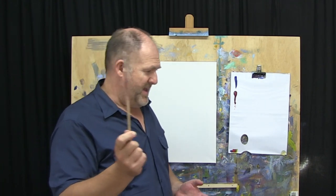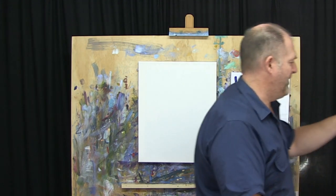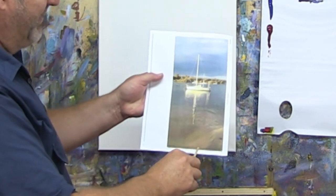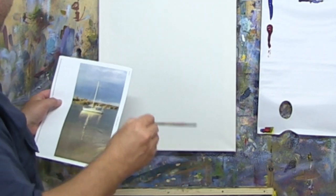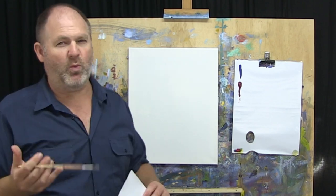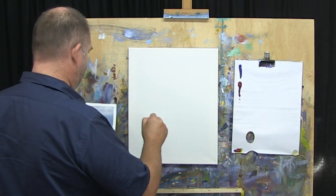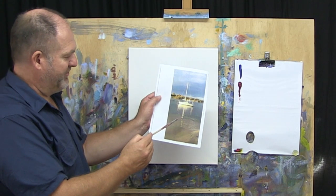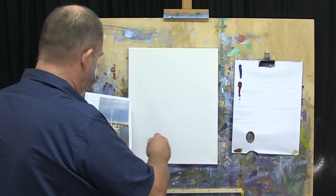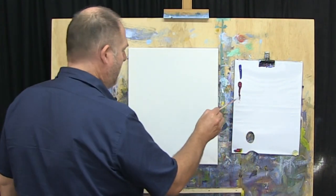I'm going to use a little flat brush. The most important part of this painting is clearly going to be getting that boat shape in. This shape here is the key to the whole painting, so we can put the mask and everything in once we get that shape. It's also about positioning on the canvas. We don't want it right in the center; from a compositional point of view, that just won't look that great. We can either drop it down, with a fairly dramatic, big stormy sky, or we could raise it up and get more of the reflection and the sand embankment. This is probably the key to this painting, getting that boat shape in the right location.